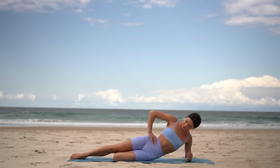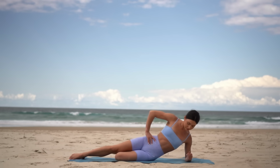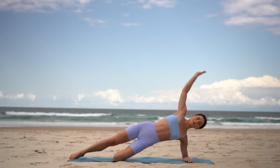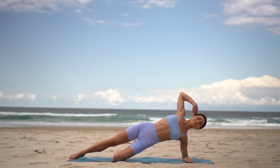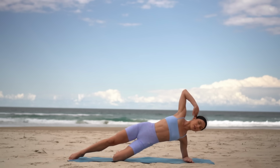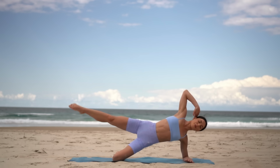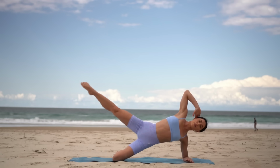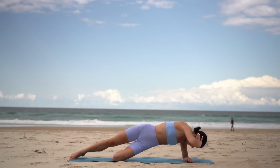Just two more, and last one. Hold your hips lifted. Take your top hand behind your head with your elbow wide. Exhale, turn your chest to the mat. Inhale, open. Exhale, lift your leg. Inhale, lower. So you twist, open, lift your leg, and lower.